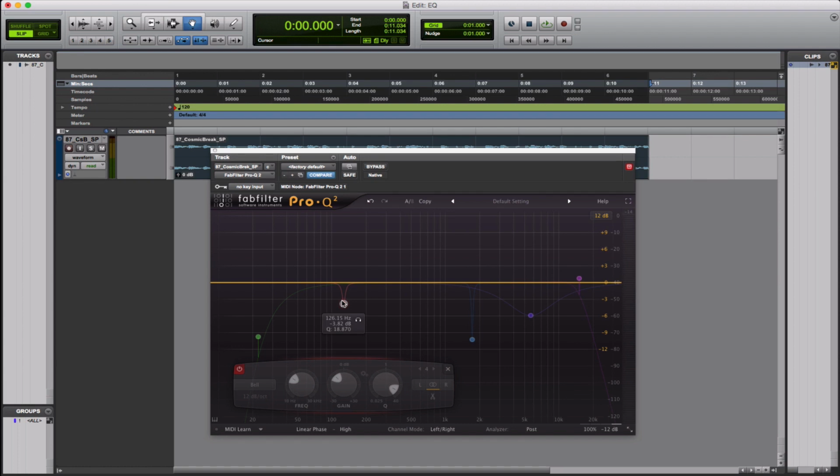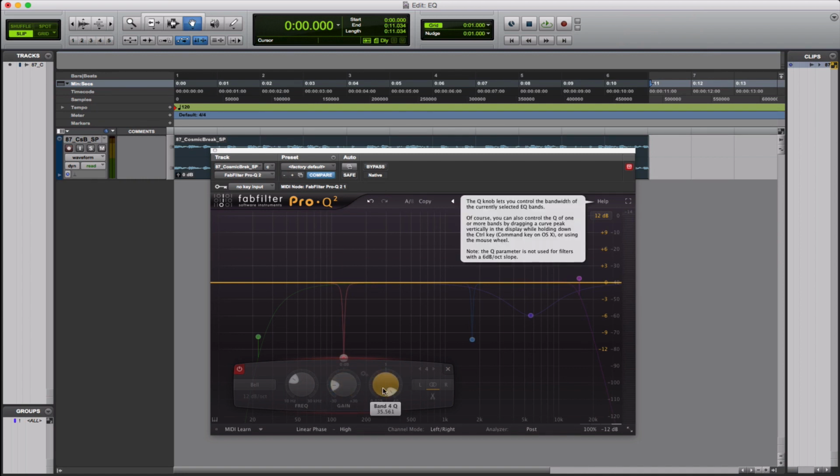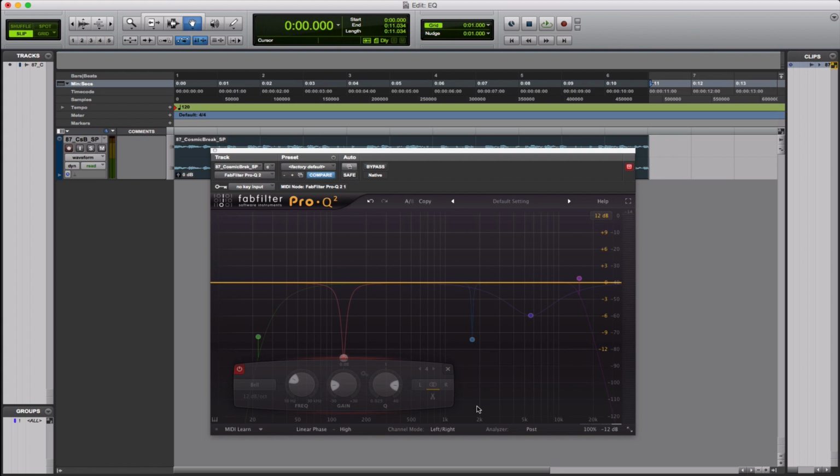Now while we're on the topic, there are a few best practices for cutting and boosting frequencies. When you're cutting a frequency, it's best to make it a narrow Q. In order to make it a narrow Q, all you need to do is make sure that the Q value is high and a bit deeper. Whereas if you're boosting, it's better for it to be a wider Q, which means a lower Q value, but shallower. This is not a hard and fast rule.